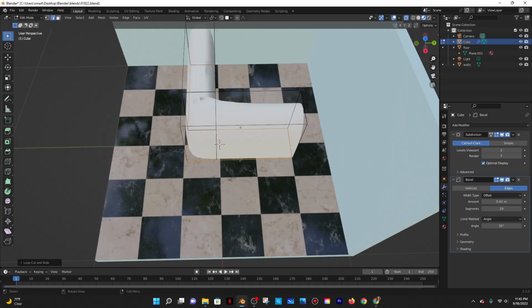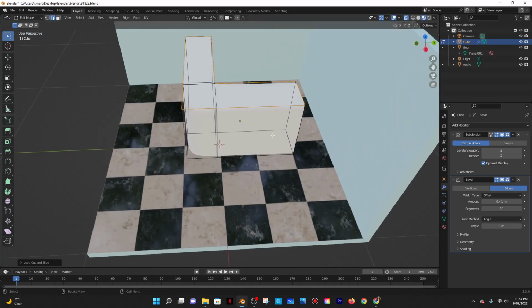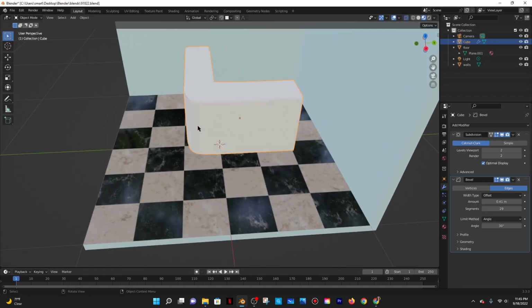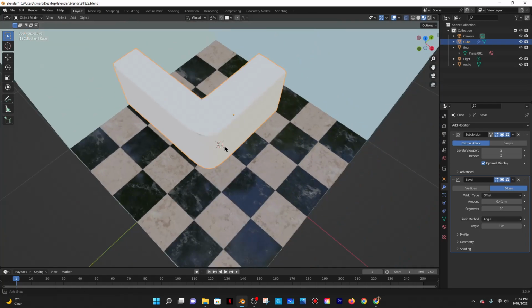There we go, now we're talking. And then Control R in the middle, so I have to hover over the edges, and then go up. Beautiful. And there we go. So I think that's good. Now it's a little rounded. Nice, nice, nice. Although there's a little bit of clipping here, but whatever.